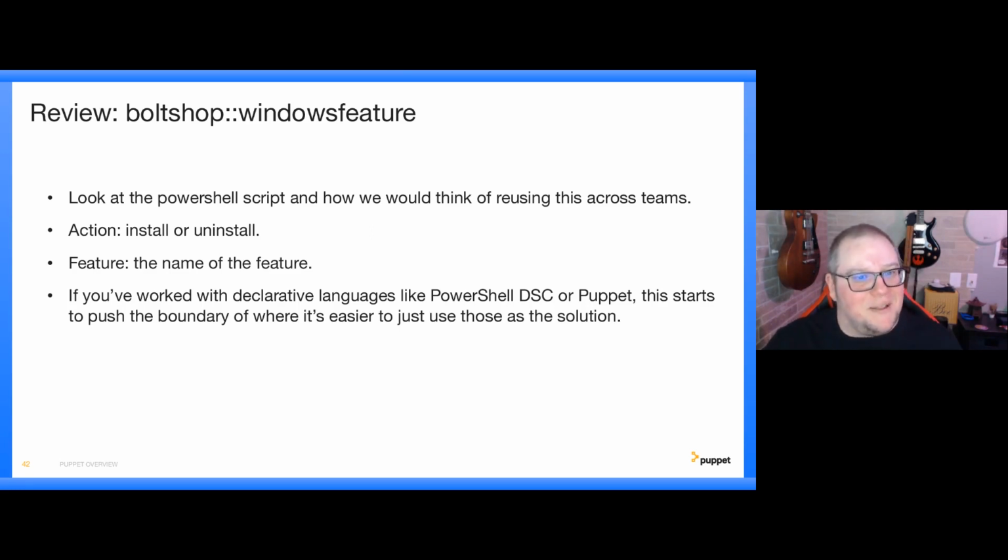So that's another thing where they have to have that information handy. But as I was talking, you can abstract that to say, here's a list of features we plug in or we allow, and they could drop down and just pick that. So as I said, this pushes that boundary of, maybe it's easier to use Puppet, or Puppet integrates into PowerShell DSC. So all these DSC resources are also available as part of that Puppet code. I can run any of these as the solution. So what's the best way to get it there is definitely something you want to evaluate as you start solving for any issues that you have.